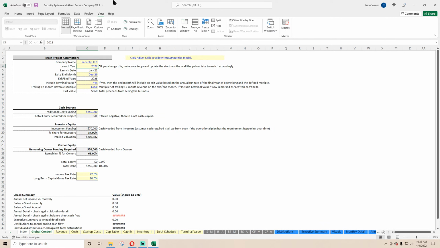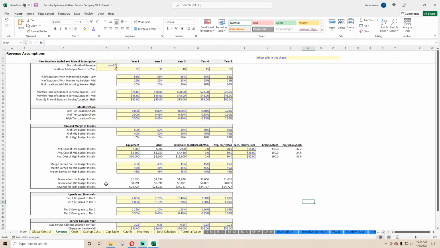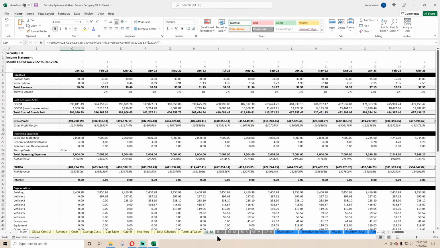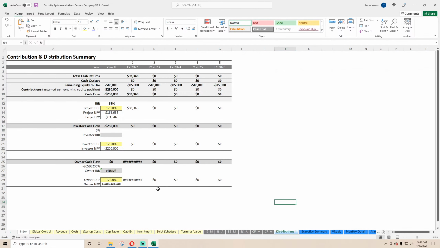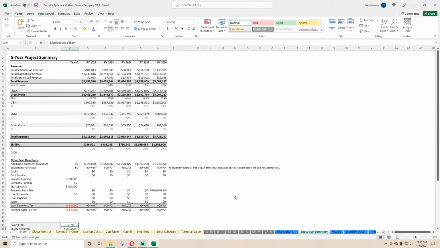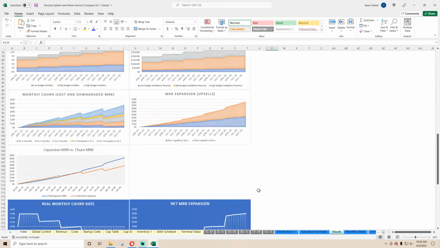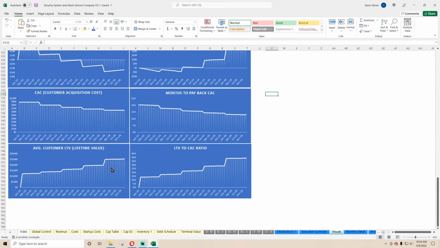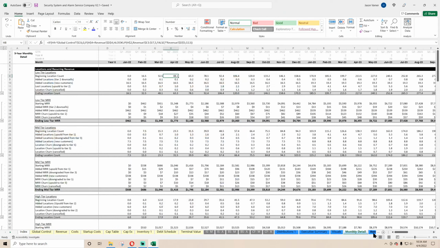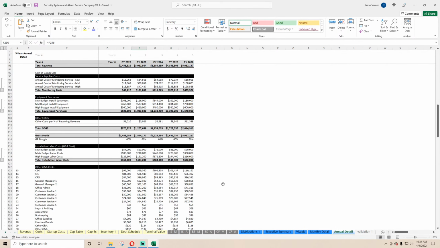You'll be able to update all of these different assumption tabs, and the numbers and the dates and everything will update when we're done with this, including the financial statements, the distributions, executive summary, all these visuals. Oh, we got a lot of visuals on this one. And some advanced metrics as well. Monthly detail, annual detail.